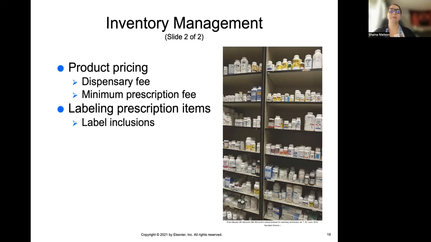The reason for the markup is the dispensing fee, and also if there's a minimum prescription fee. So let's say the prescription needs to be more than $5. There's a minimum prescription fee. So if it's under that, we might charge a few dollars, as well as the dispensing fee. We have to pay the technicians or the assistants for their time. We have to pay the inventory management for their time and for their dispensing. So sometimes it's like an additional $5 to $7 for a dispensing fee. So it is a little bit more expensive to get it from your veterinary hospital.